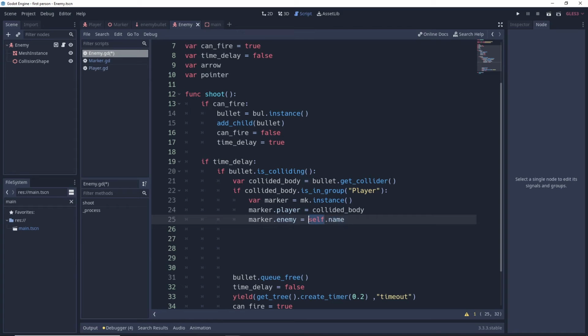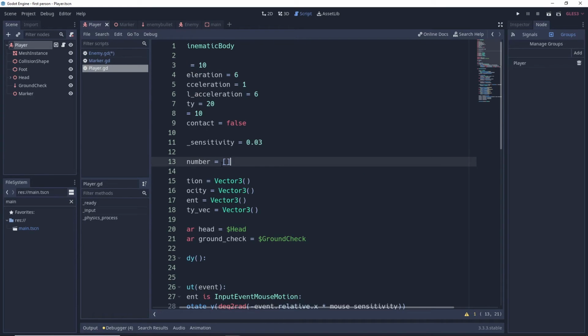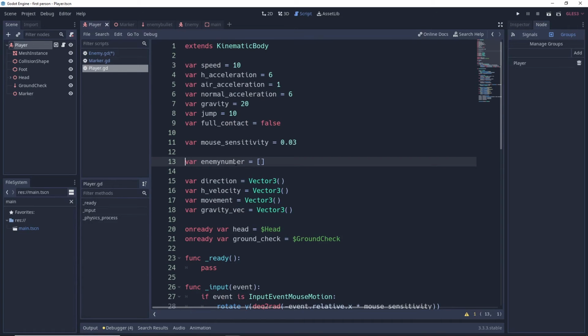Here self again is our enemy, so you can notice we are writing our script in the enemy. So we just say marker.enemy equals self.name. After this we will check if our enemy name is present in our player's enemy number array.